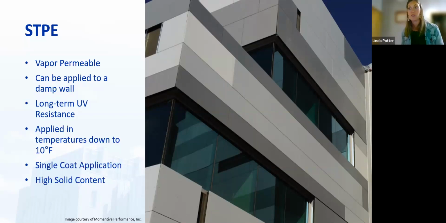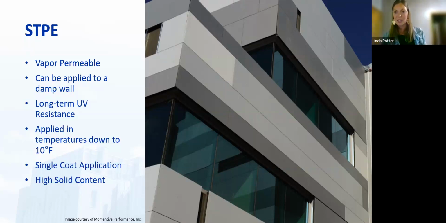It's got long-term UV resistance, so it can work behind those thin cladding panels that you may or may not have joints between. It can be applied in low temperatures and high temperatures. It's a single coat. It's got high solid content. That's what you're going to pay attention to in barriers, is you can even do this down into your acrylic and elastomerics, your Gen 1 air barriers that you've seen for years. There's different colors for every type of manufacturer. They're pretty much similar in terms of performance.